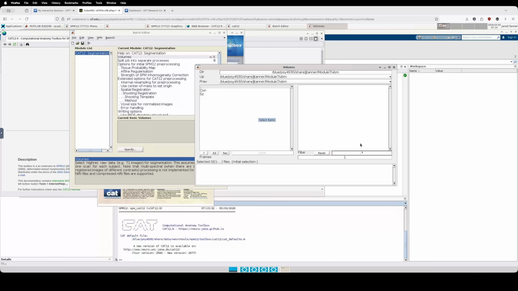So over on the right side, before this dot and then the little asterisk, I'm going to type NII, and so this should say NII dot star. And then I can come over here to the left and click the REC button. This is going to recursively select files with current filter.